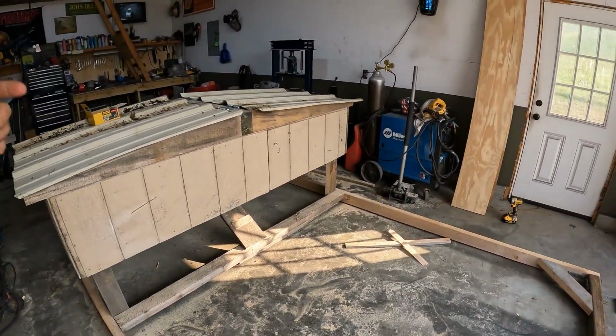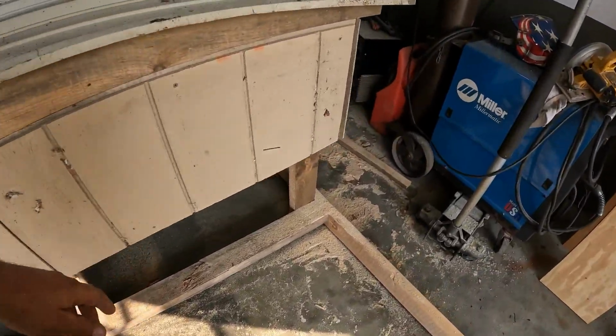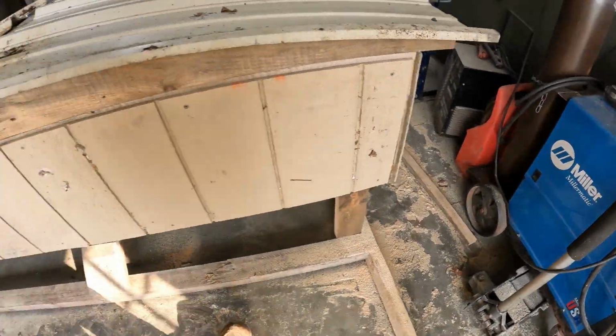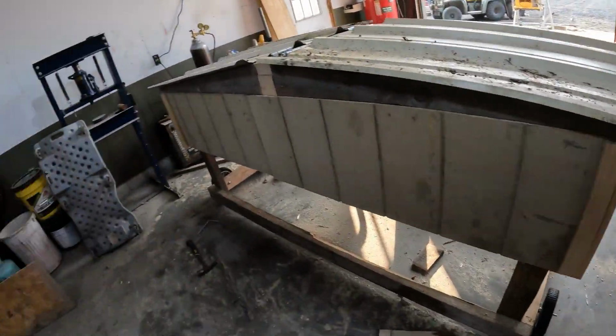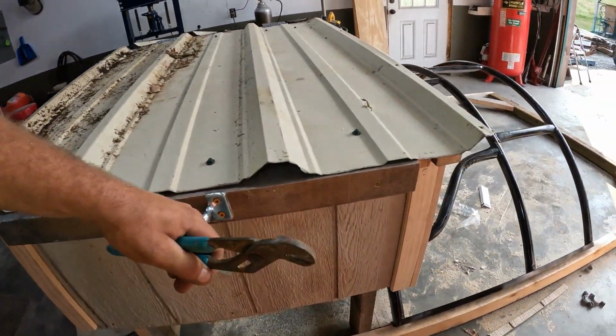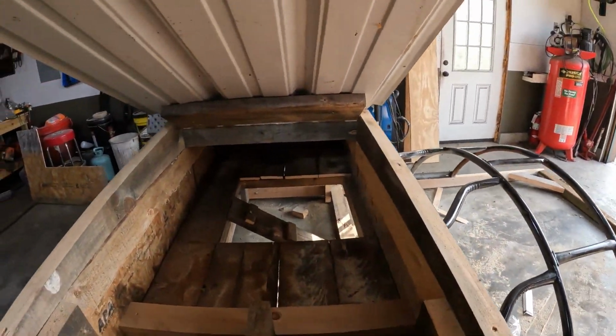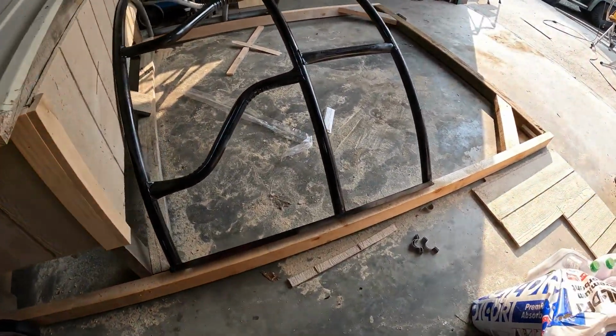and then we'll start wrapping this thing, and then I gotta go around and do some trim work on these corners, but that's gonna take no time at all. Got some trim boards on it, looking pretty nice. Roof's all set besides the center still. Added a handle on each side. I went to put a little dog leg to hold that up, but now we're moving on to attaching these hay rings.